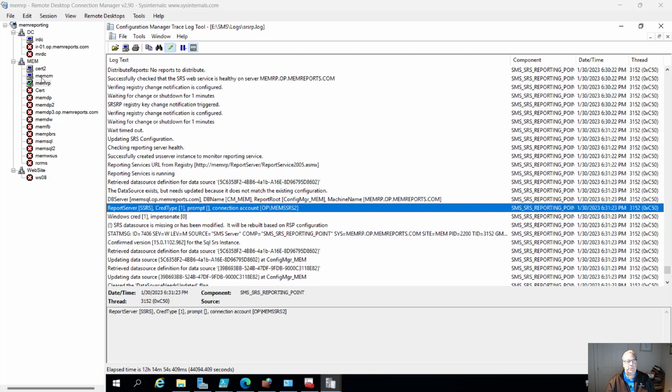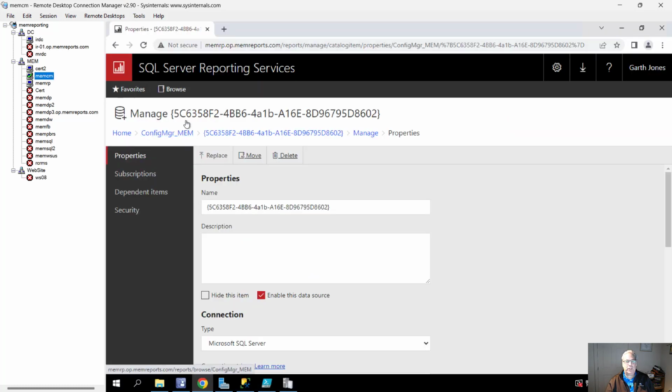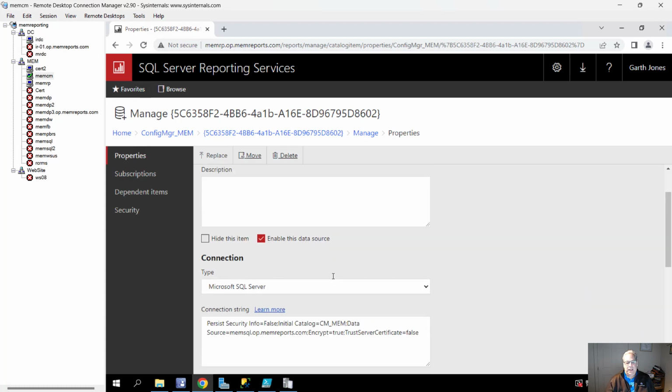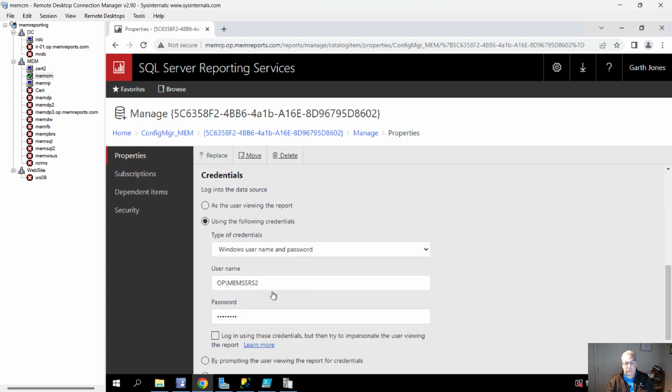And if I come back to my memcm where I was showing you the reporting point before, and I refresh it again and scroll down, we can now see that our SSRS2 account is showing through. So ConfigMgr has taken care of deploying everything and setting up the password on the whole scenario.